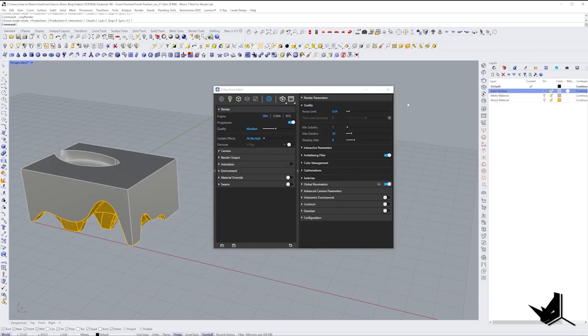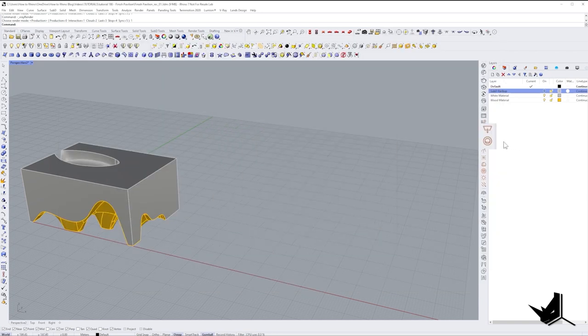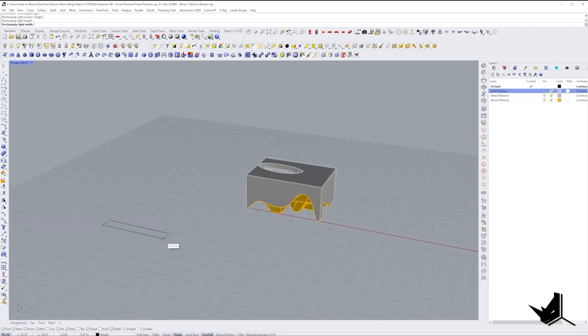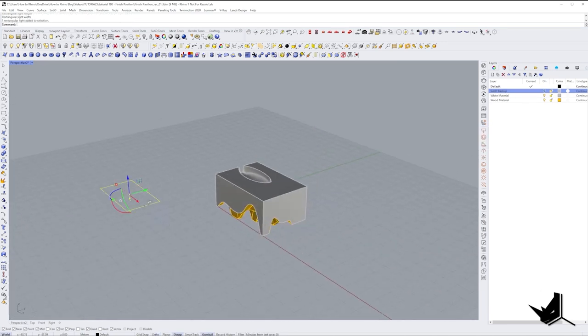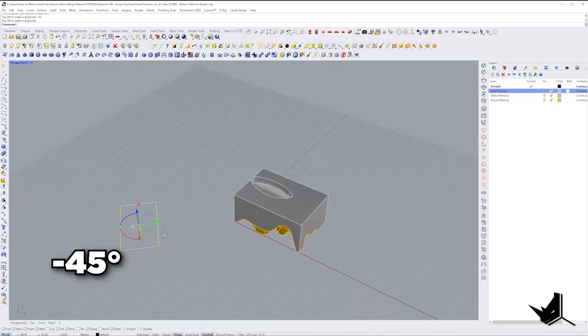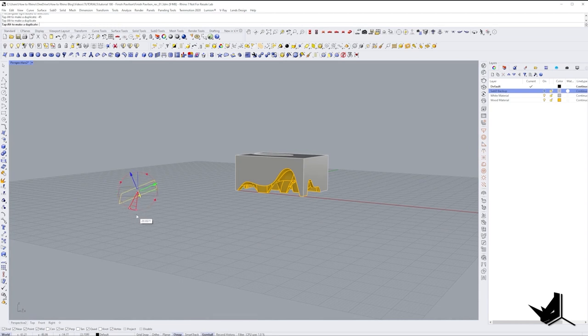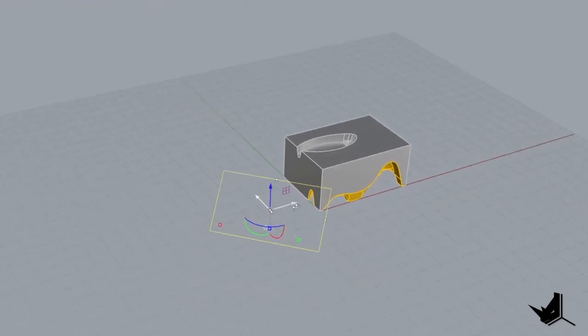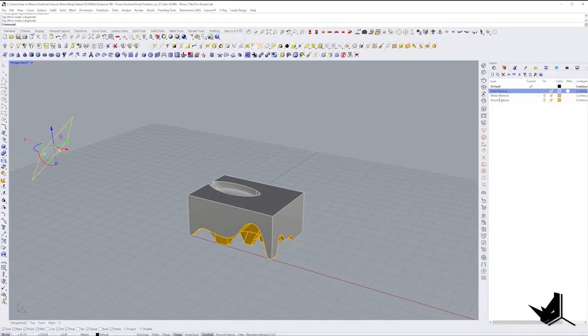So let's just create one simple light source. I'm going to use a regular rectangle light here, and I will create a light here. Let's put it like this, and I'm going to orient it, let's say minus 45, and I'm going to also rotate it this way, let's say 45, and I'm going to bring this up so that it seems like it's coming from this side.